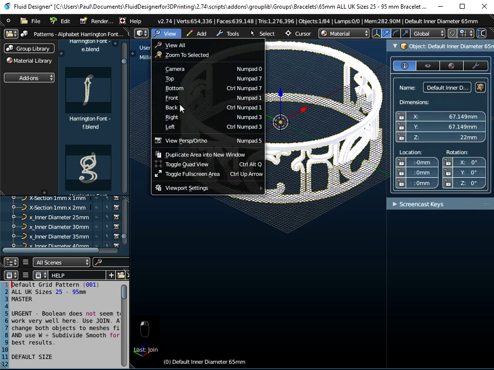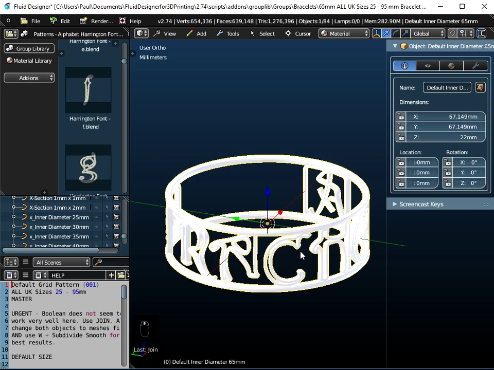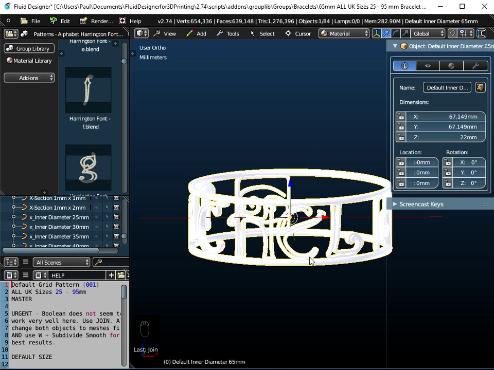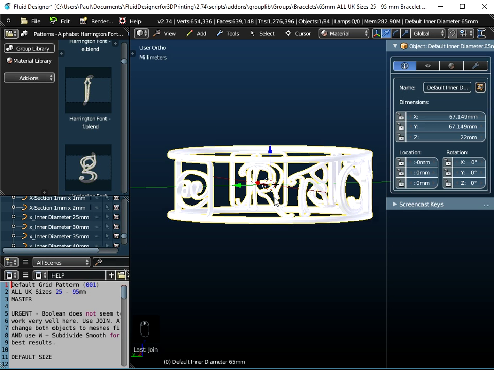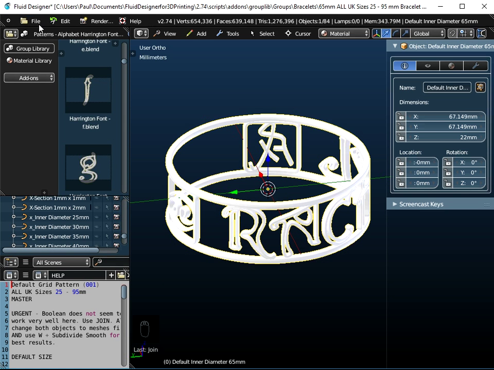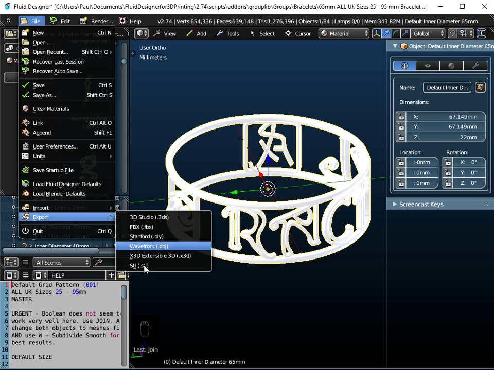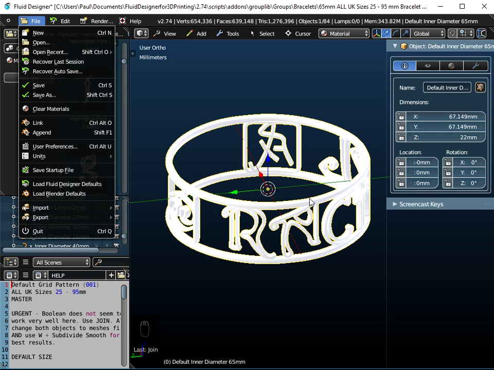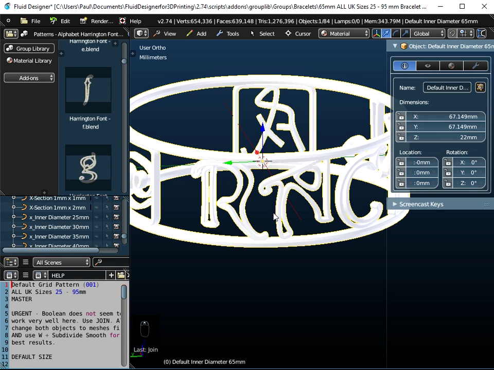I'll just switch off the grid, just move the grid floor out of the way there. So I've got Rachel there. I've got my dog pattern and my Cancer pattern. It's all one object. Now all you need to do now is to export that as a Wavefront object or as an STL object, but you must then also run it through Netfabb Basic to do any repairs that are required. But because these are parametric smart objects that we've been using here, we should be fine.